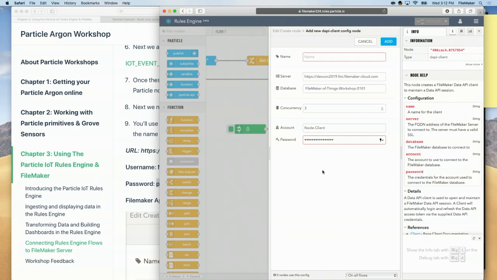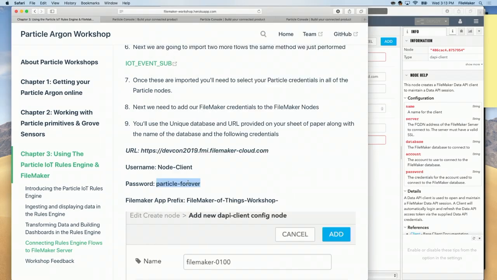But before we click add, David, Louie, and myself will walk around the room and verify that everybody who's on this step has entered in the credentials correctly. So we'll come around and verify for everybody. The password for your FileMaker credential is going to be particle-forever.